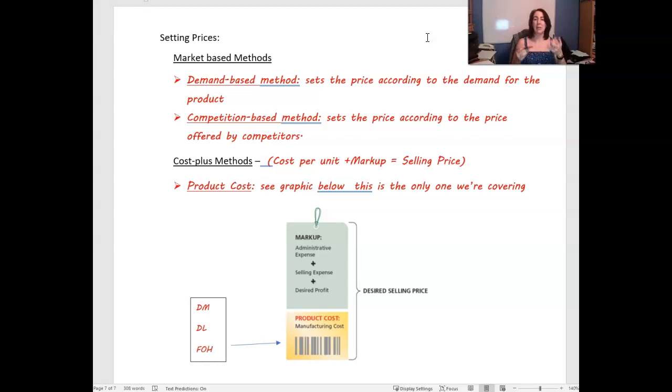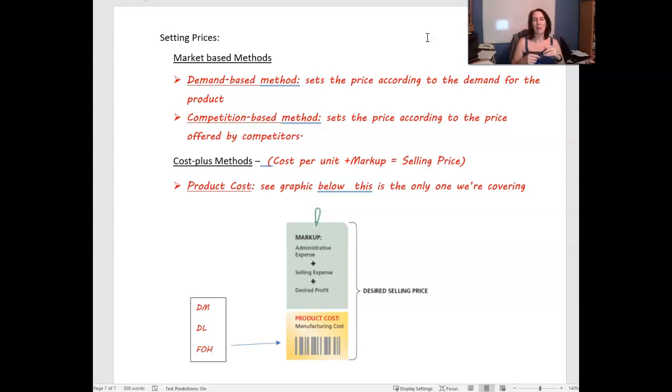All right, demand-based. What would the demand for the product be? I said that a little bit backwards. What would the demand for the product be? Something like pet food, right? That's a product that you wind up having to pay the price no matter what it is. You have no choice but to continue to buy the product, so it's based on demand, right? Competition-based, sorry, that's the one I should say. If everybody's selling it for $5, then you need to sell it for $5 too. I take that all back, I said that a little bit backwards. All right, economics, that's not my thing.